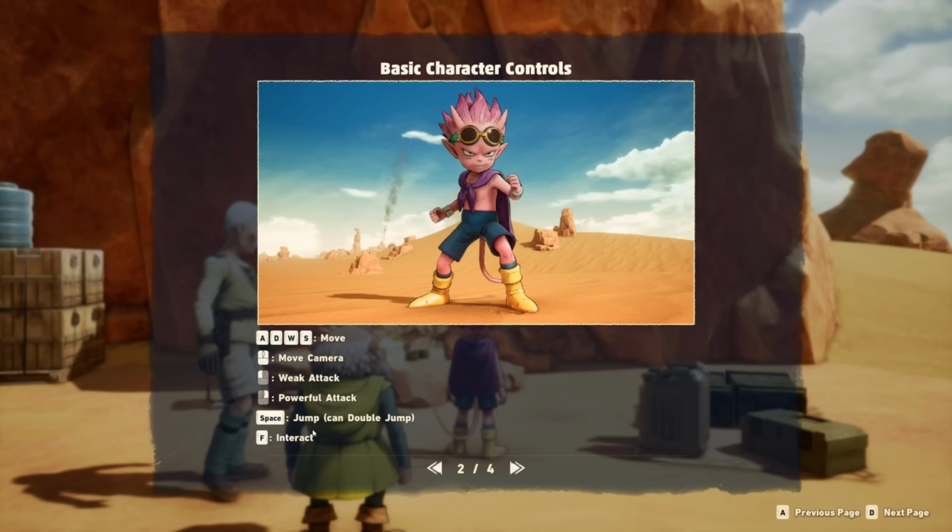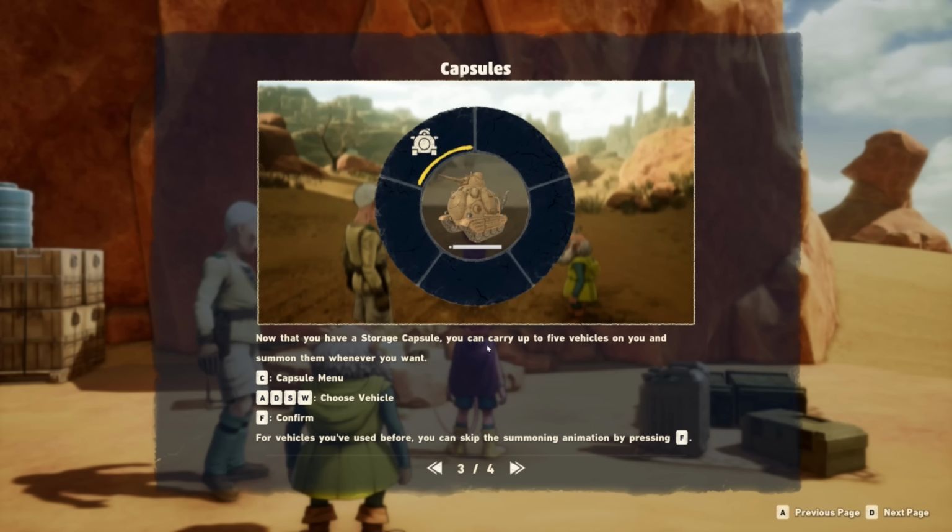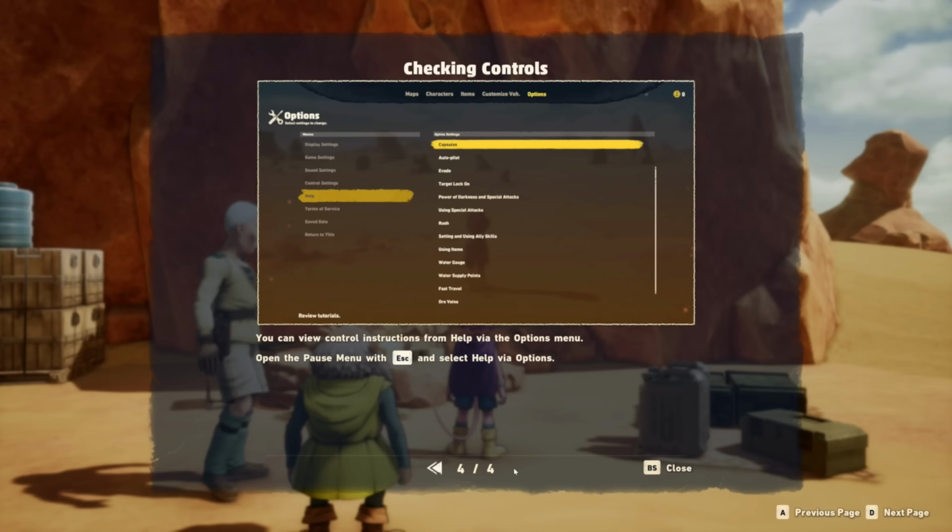Now that you have a storage capsule, you can carry up to 5 vehicles on you and summon them whenever you want. C is a capsule menu. WASD is choose vehicle. F is confirm. For vehicles you've used before, you can skip the summoning animation by pressing F. You can view controls, instructions.